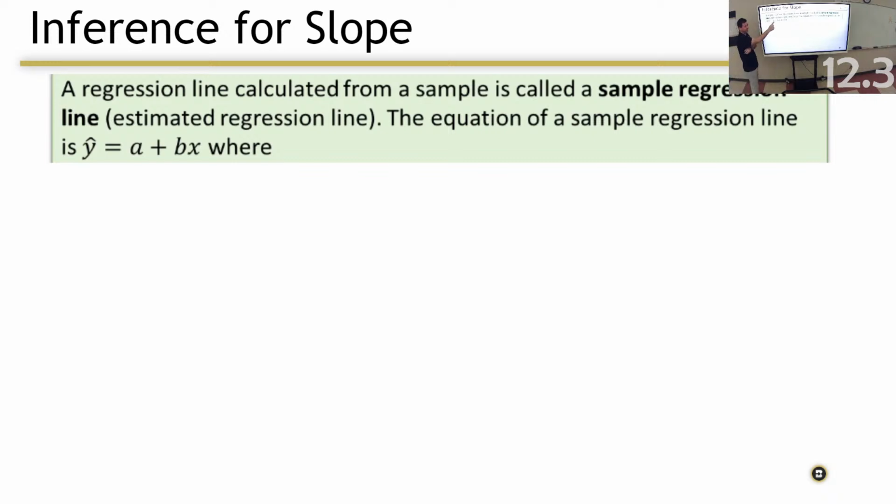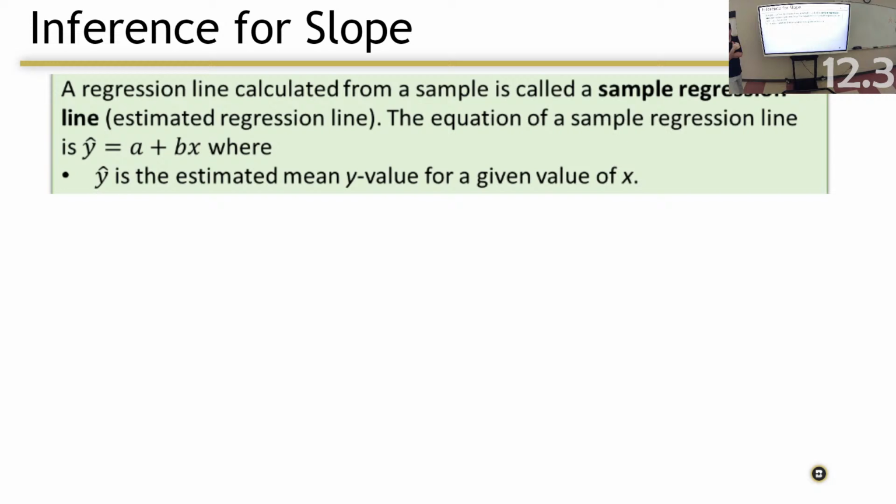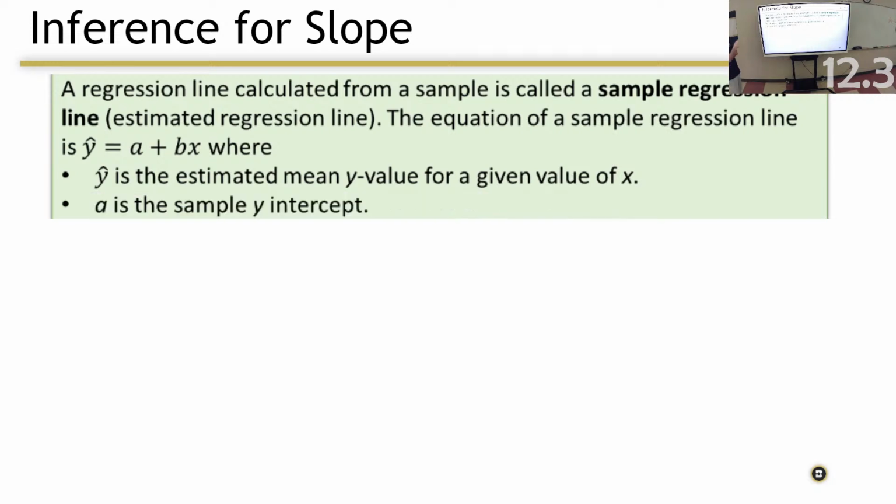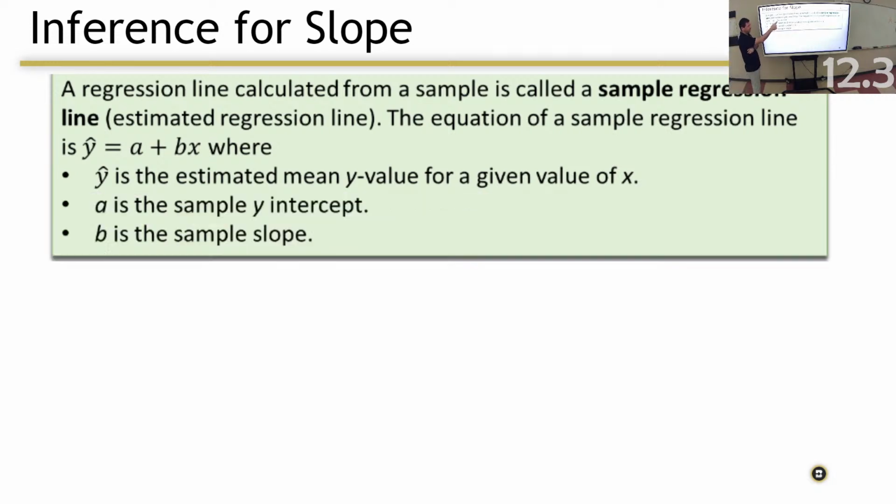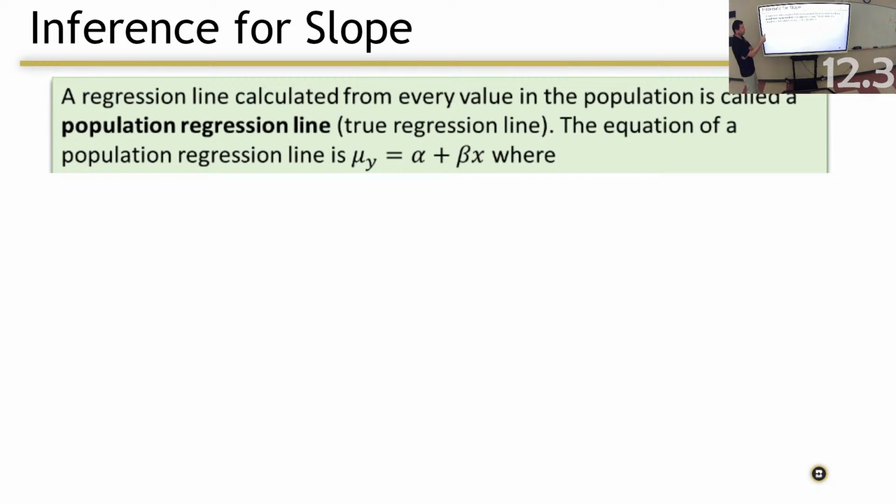We know it's y hat is equal to a plus bx. Some of you put mx plus b still. That's okay. They don't care, but we just know we have a y-intercept and we have a slope. And we have a predicted value of y. Y hat is the estimated value, right? A is the sample y-intercept, and b would be the sample slope. Again, that's what all we did in chapter 4. Don't worry about that. As long as you know it's y is equal to a plus bx or mx plus b or whatever you want to call it. Who cares? Something in front of an x and there's a variable by itself, right?